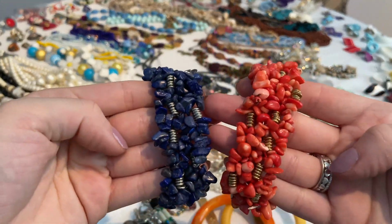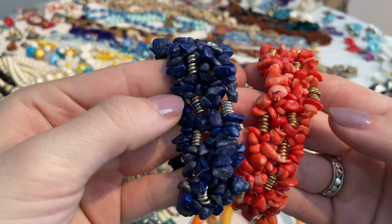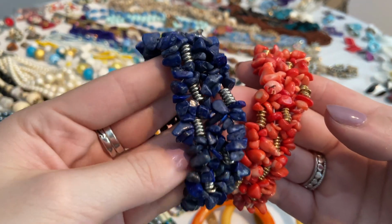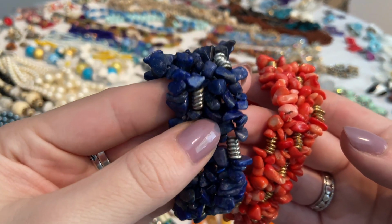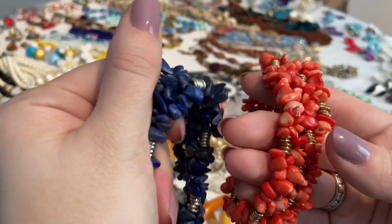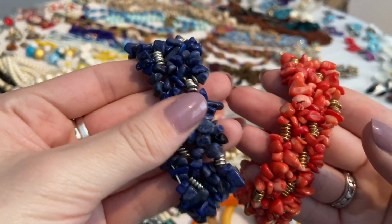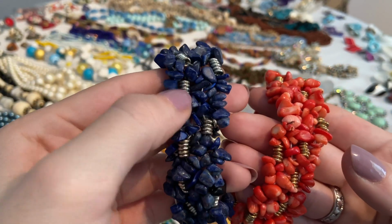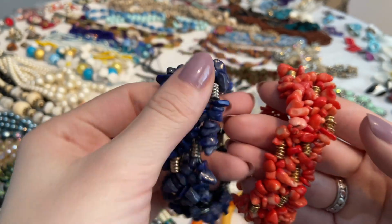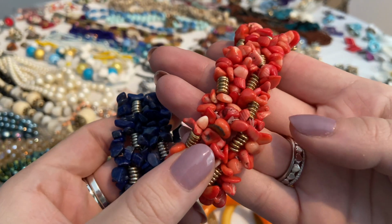And then next we have these two bracelets, which are very, very interesting. I believe these are Lapis Chips, and I do think they're real lapis. If you look at them closely, they have the gold flecks, and they're definitely stone. So I think these are just little Lapis Chips on a stretch bracelet with some little silver tone rings here. So that's a really interesting one. And then this one here is coral.